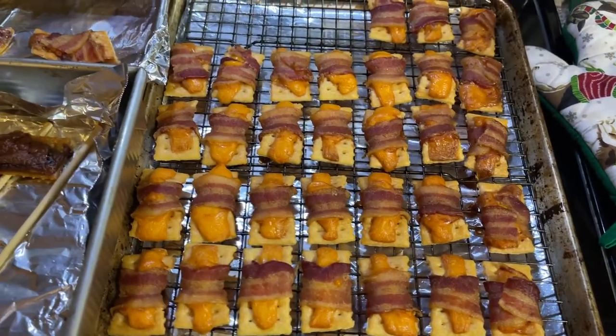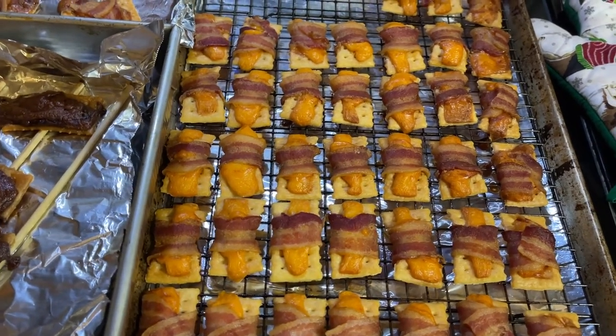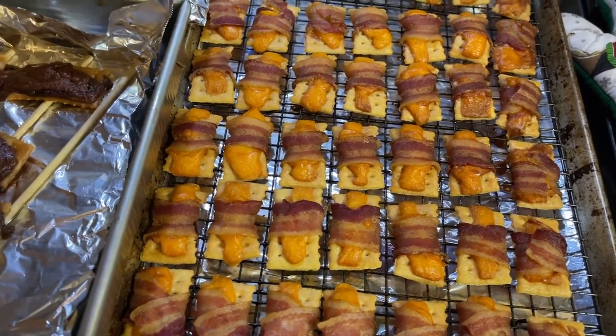But in any case, I hope you'll make these. I hope you'll let me know what you think. As you see, four have already been taken from that larger pan and eaten because they're so good and so addicting. So anyway, this is a great appetizer.